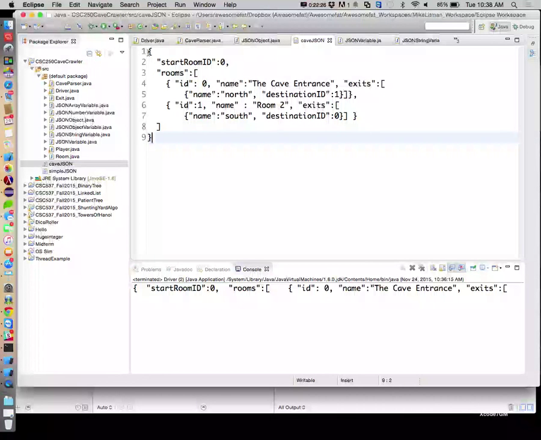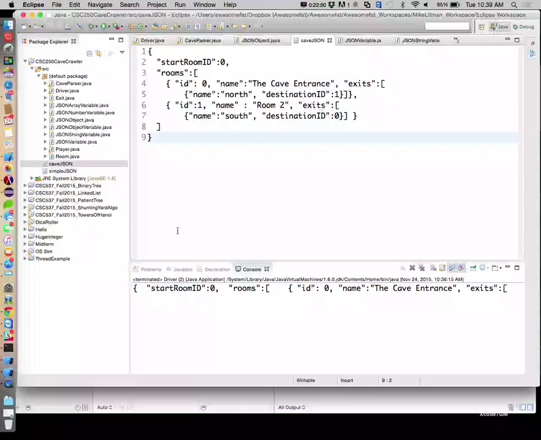We have 40 rooms in our cave, and we're going to have various exits for those rooms. And we're probably going to have monsters. We haven't even put monsters in here yet, right? We don't even know why we're in the cave at this point, but we're going to have monsters at some point. Okay, but now we have a generic JSON parser, so we could add monsters into this no problem, right?